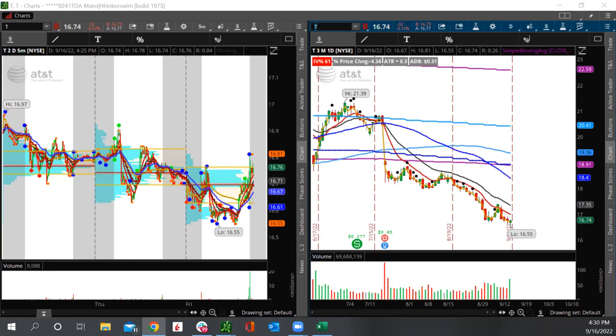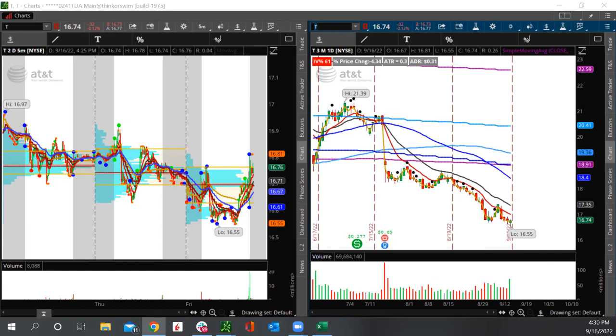But again, just keep in mind the average true range takes into account things like gaps and that kind of movement, where average daily range is just taking the actual daily ranges, right? Not including a gap from a previous day, but just the candles themselves over those days and coming up with an average.